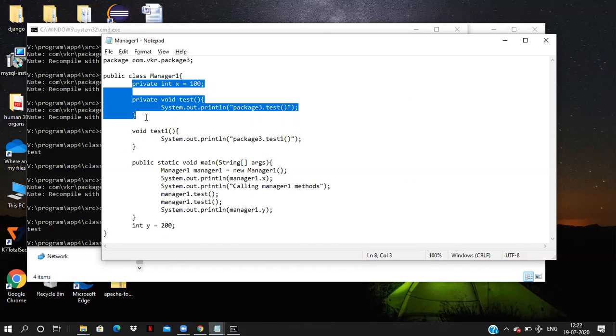We cannot use private members outside the class, in other classes, even within the same package. We cannot use private members in subclasses of the current class.